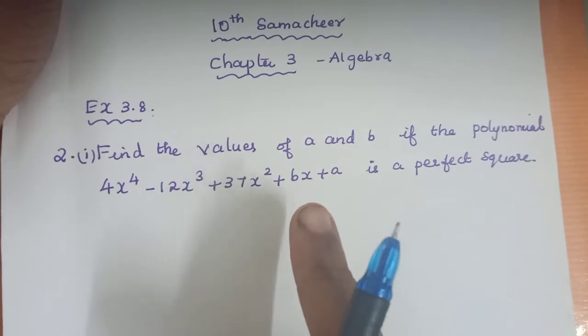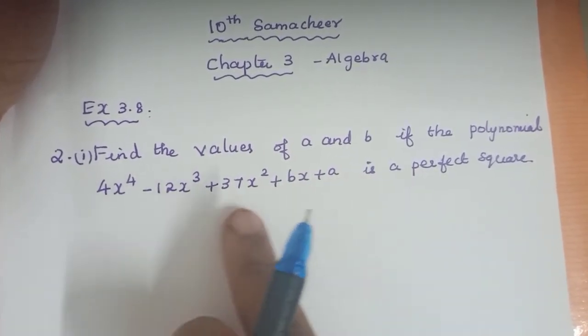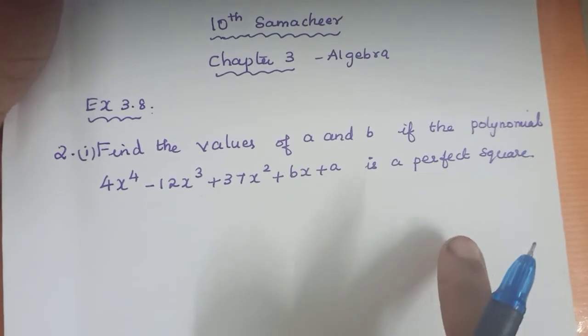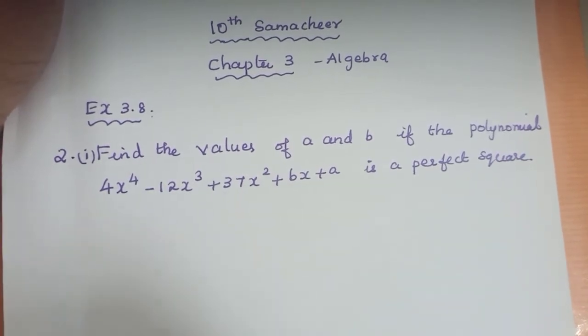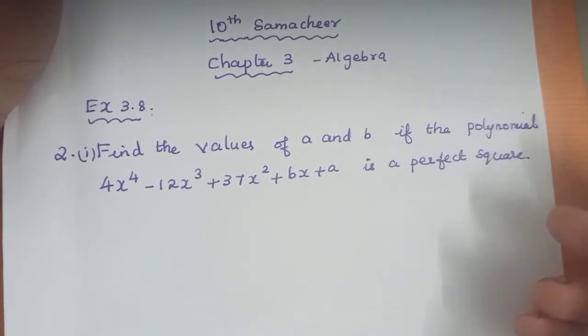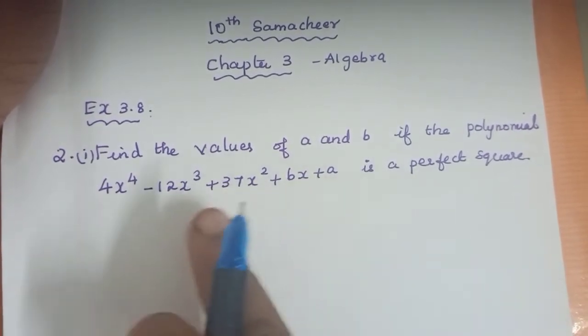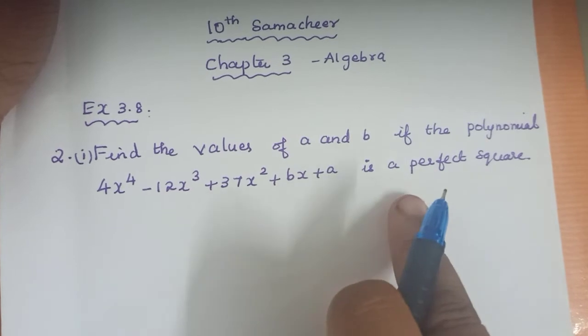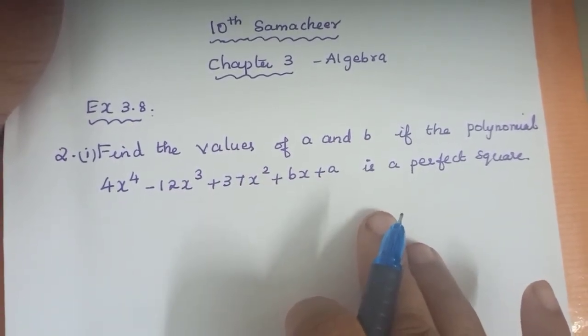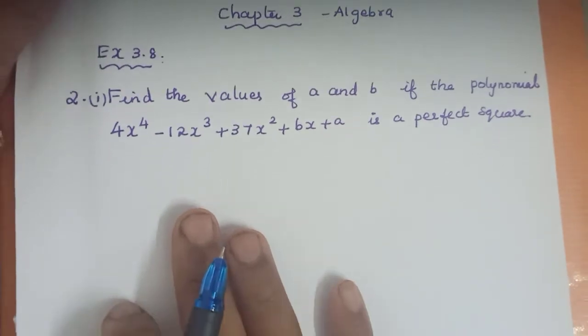The given condition is that this polynomial is a perfect square. When a number, suppose for example 81, is a perfect square, the remainder you will get is 0. So we have a polynomial of degree 4 in the place of a number. If it is a perfect square, the remainder must be 0.